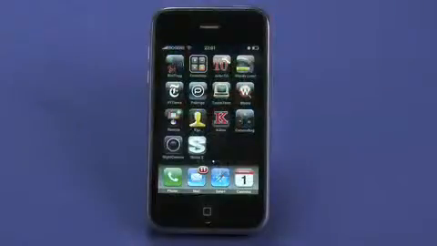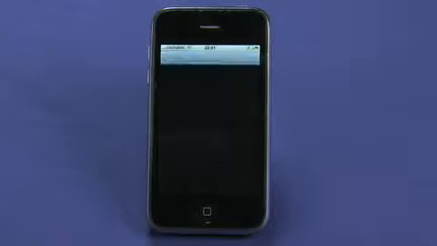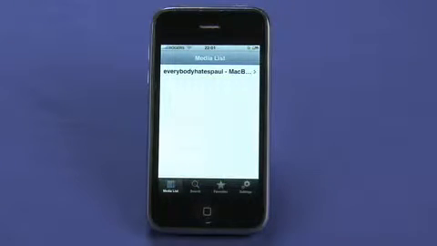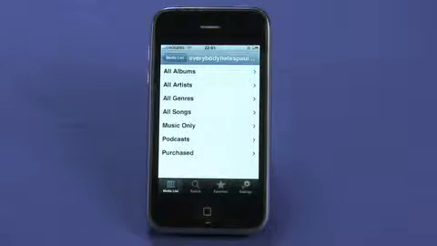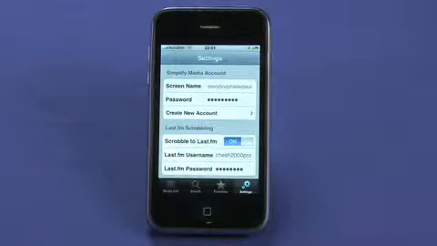When you launch Simplify Music 2 from your home screen, the first thing you'll see is a list of the libraries that you have available. Now, I've gone and grabbed access to Paul's MacBook here in the office, so we can listen to all of the great stuff that he's got on his machine. But if you've got a machine at home, then it would be listed here along with any of the other computers that you're sharing media from. If you need to configure your account, tap on the settings icon, put in your screen name and password, or create a new account, and you'll get access to all of the computers that you had there.